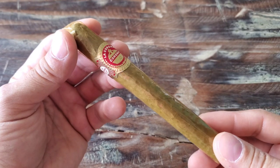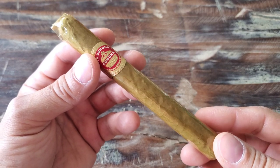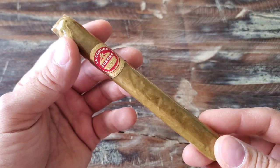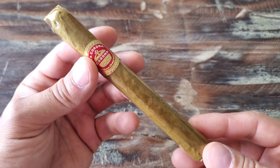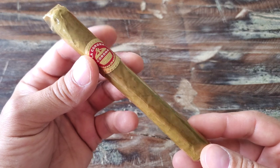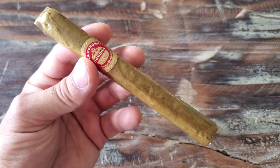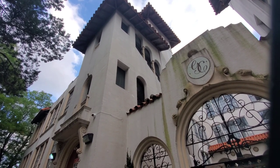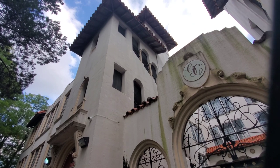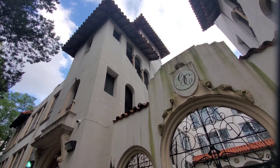But before you see that, this little baby is going to take a trip back home to where it was born, Trenton, New Jersey. Join me for that, and then join me for the rinsing before we smoke this cigar, before I smoke it, and you get to watch me. Here we can see the staircases in the Spanish revival style that lead up towards the top to further rooms up top.